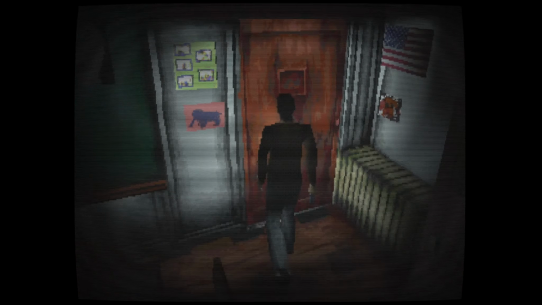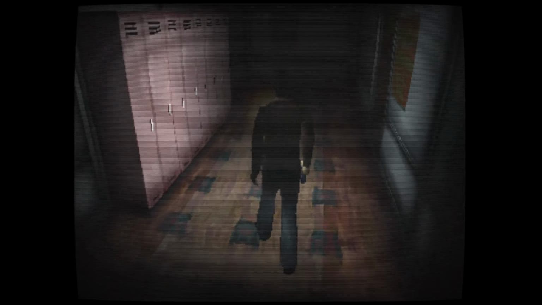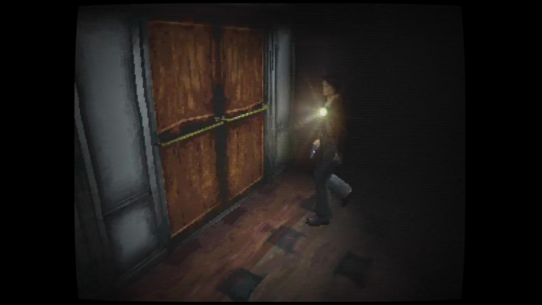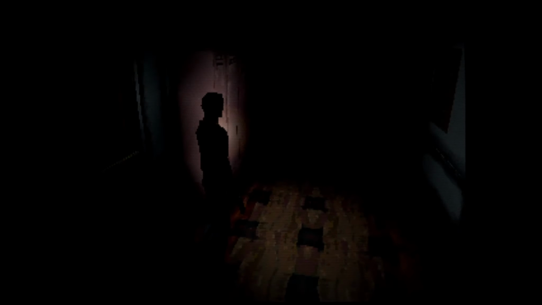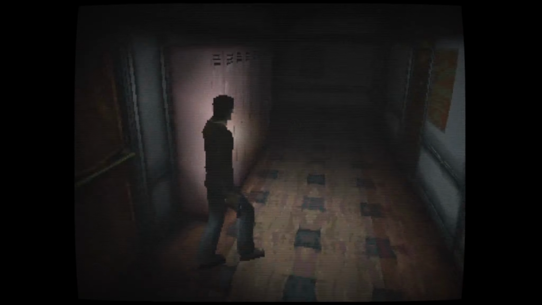Okay, end of the hall. There's the toilets. Ooh, I can unlock it from the other side. Okay, I get it. Does it show as unlocked on the map now? It does. Cool.